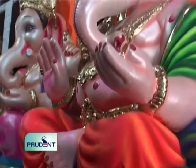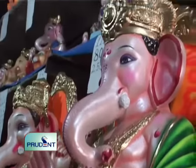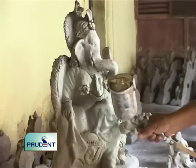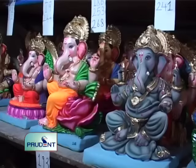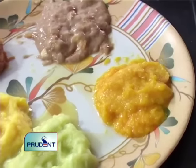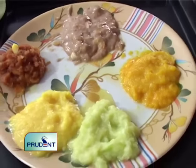The significance of Ganesh Chaturthi lies in the way people attach themselves with all their love and faith to the care and pampering of the Lord Ganesha. Are you surprised to see me in this attire? Well, I always like to try something new on myself. So Reshma has something new for me that is called the fruit facial. Yes, she is all ready for some new treatment on her, but this time naturally and fruity.